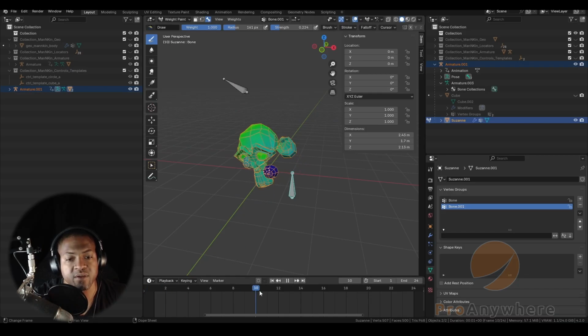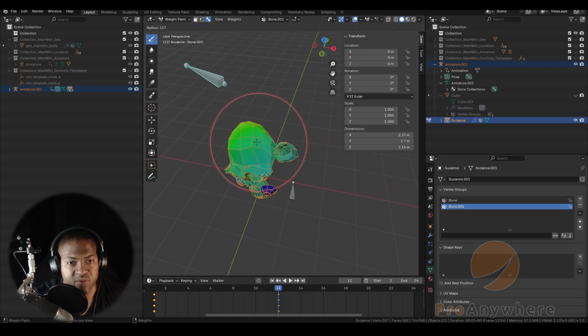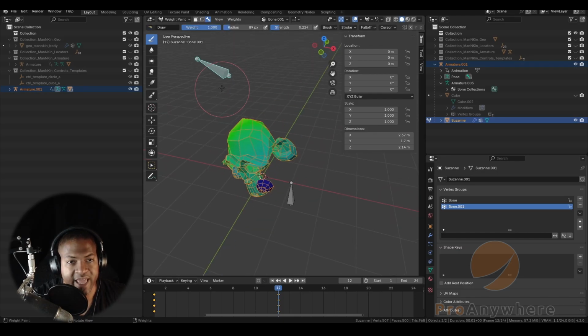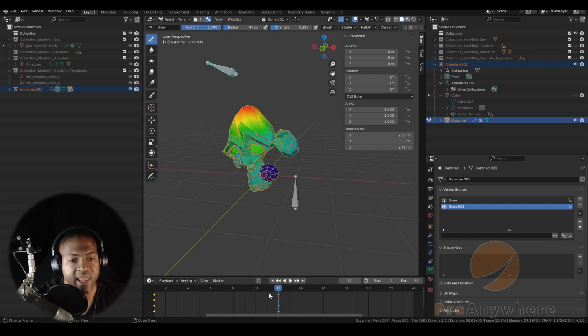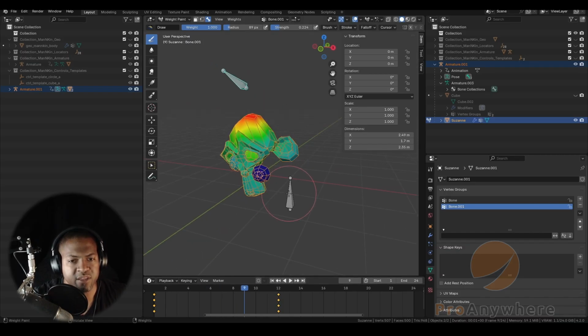So if I'm in bone select mode, I have to hold Alt and click that bone. Now I could press F to change the brush size, and I could say, hey, I want to add weight to this, so I could paint onto this. And the more red it gets, the more influence it has here. And I say, okay, I like that. But you know what, I actually want to pull more on that bone.